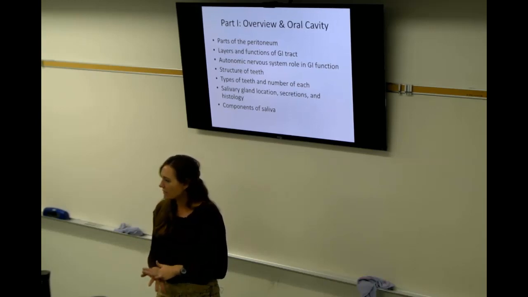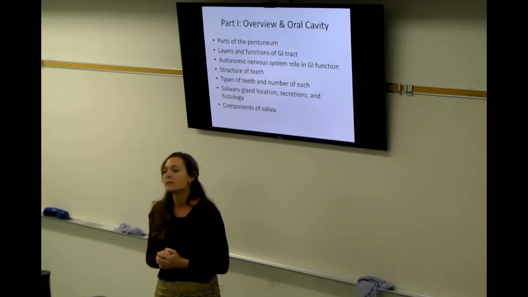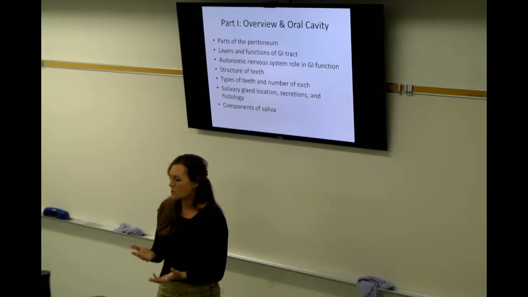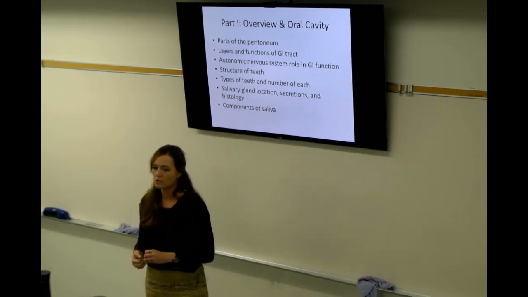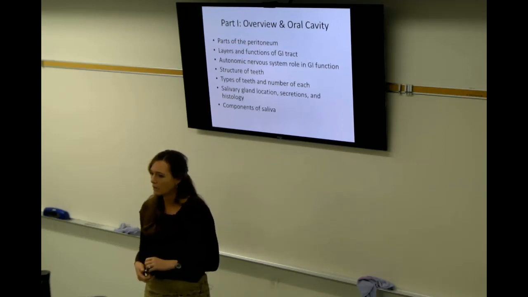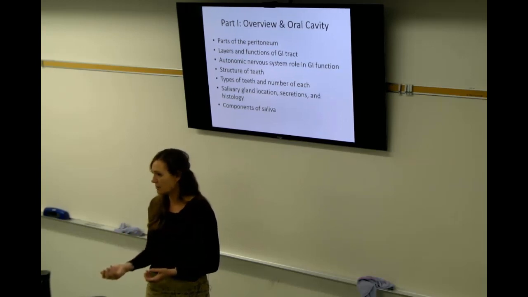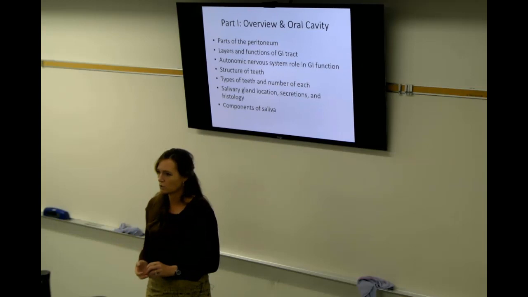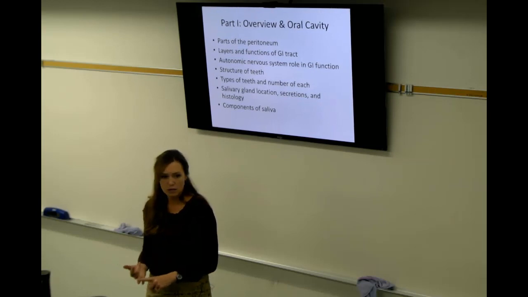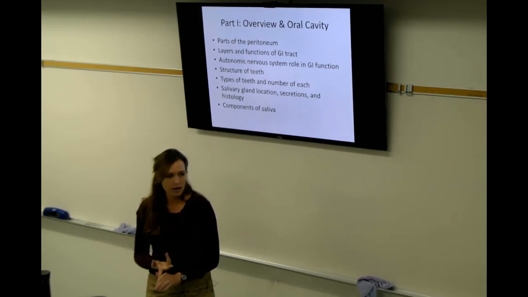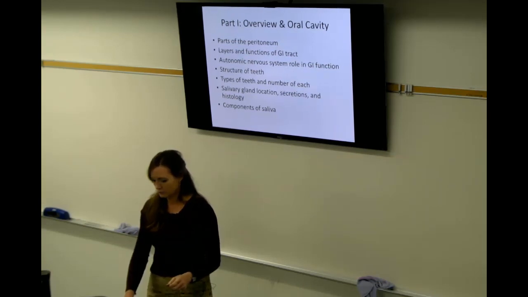The histology of the salivary glands are such that they look like they have dark and light acini. These are the little glandular components. The submandibular gland is the one that has the most evenly balanced number of the dark and light. So if you were to see them on a practical exam, I would utilize the submandibular one. One concern that you should have is the submandibular often looks like the pancreas, so you want to make sure you can discern the difference between the two. The components of saliva really is mostly water, mucus, that salivary amylase, and the bicarbonate.